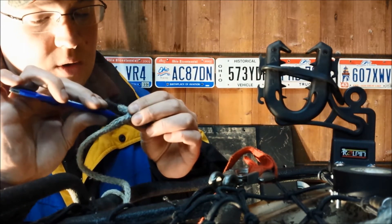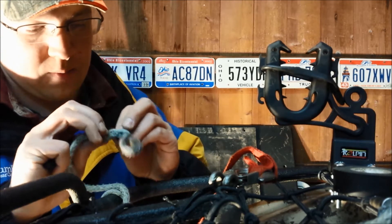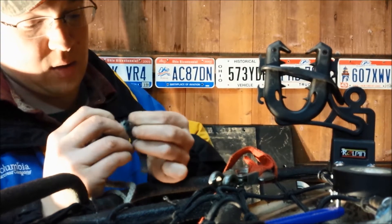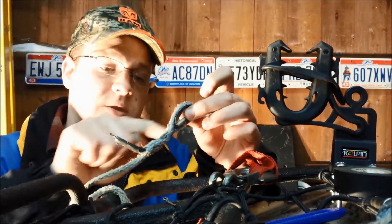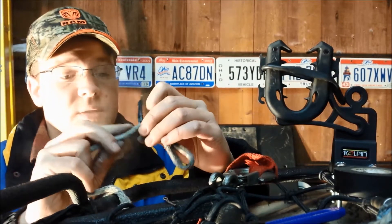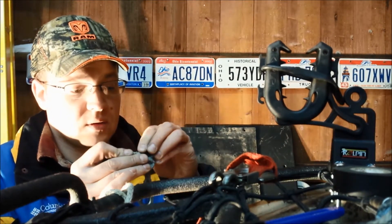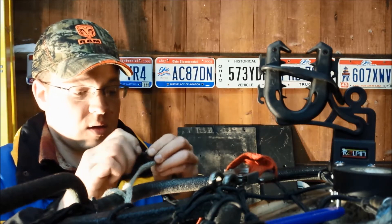One more for good measure — open up the hole a little bit before we start. Set this down before I cut myself. Basically now, when this pulls on this, it's transferring that tugging all the way back through here. You can see that's not going anywhere. What I'm going to do now is take this and tuck it down into the rest of this weave inside — that's going to give us a nice finished end. It's not a problem; it goes inside of the fairlead.